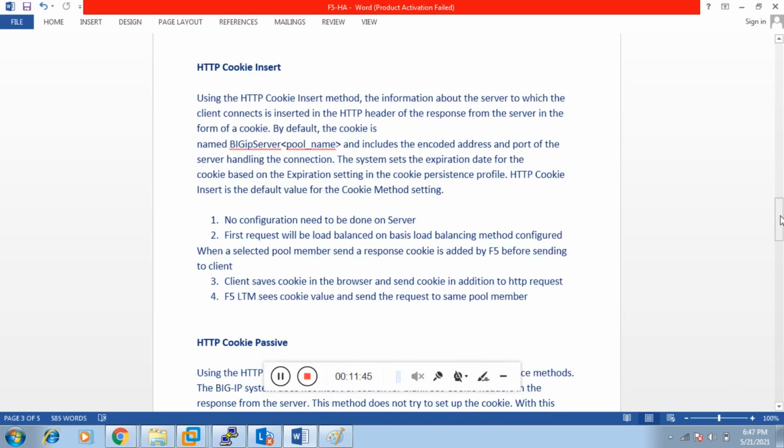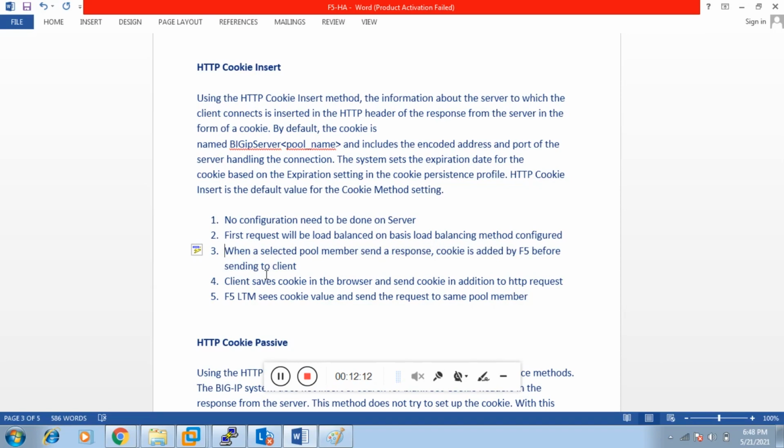So first request will be load balanced on the basis of the load balancing method configured. This would be point number 2. When the selected pool member sends a response, the cookie is added by F5 before sending it to the client.